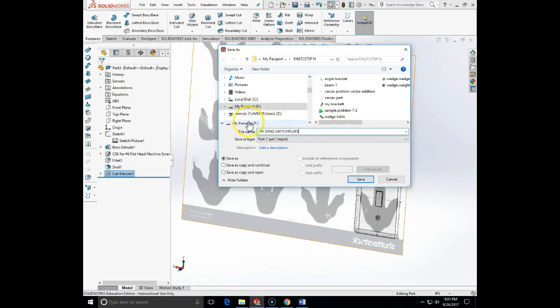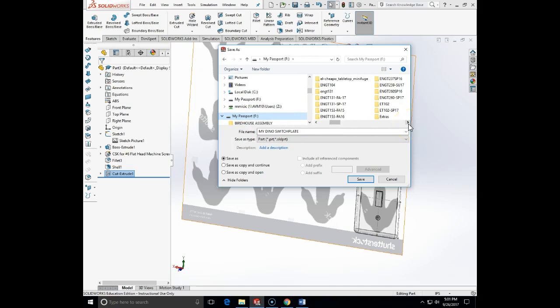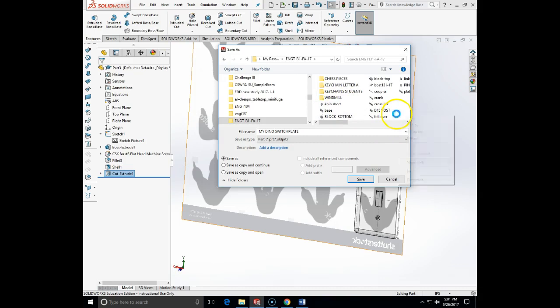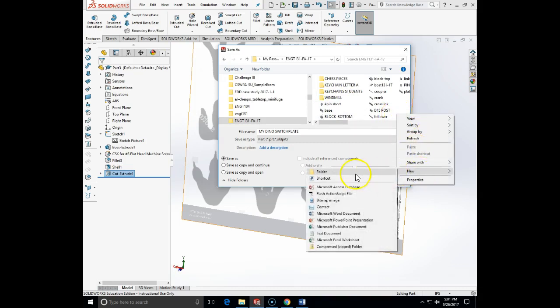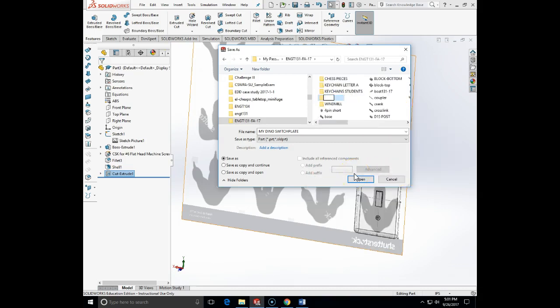And I will save it in my directory for the ENGT131, and I will call here switch plates.